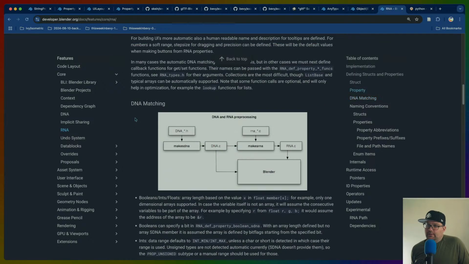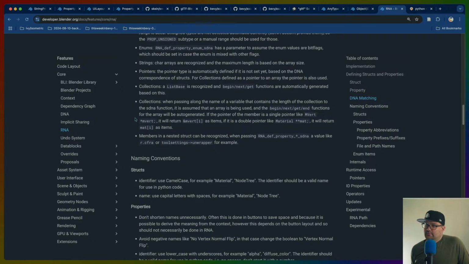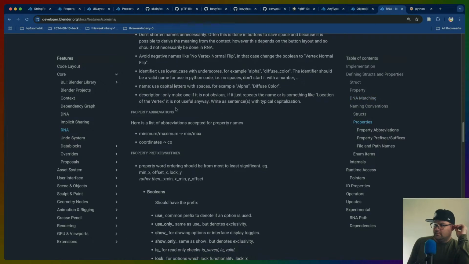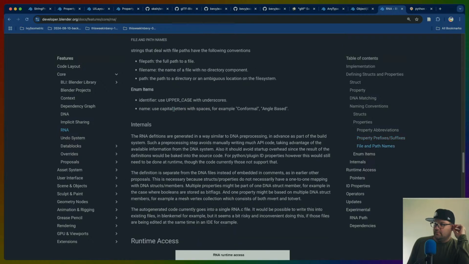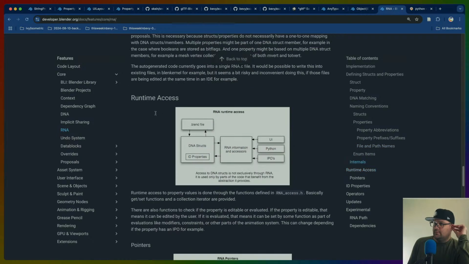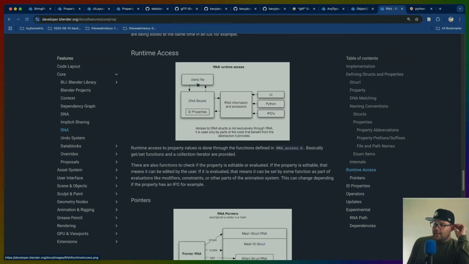Can C not do that? RNA and DNA. Runtime access. Blend file and DNA structs goes into RNA information and accessors, which can be accessed from Python or the UI.